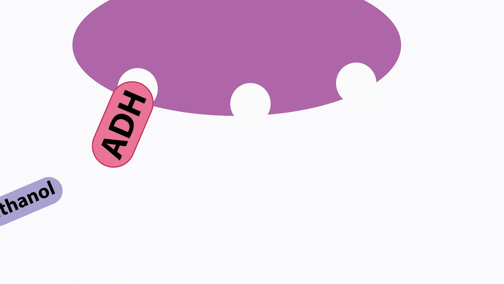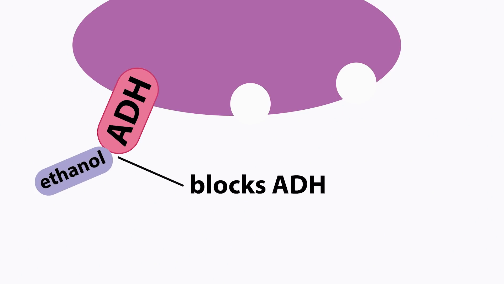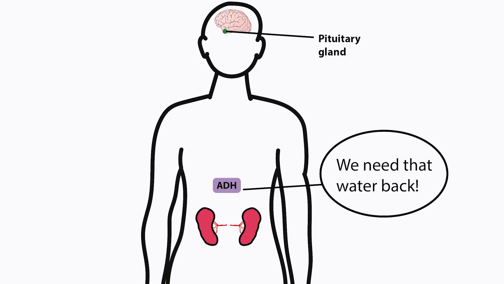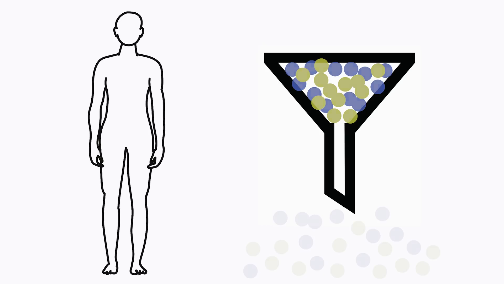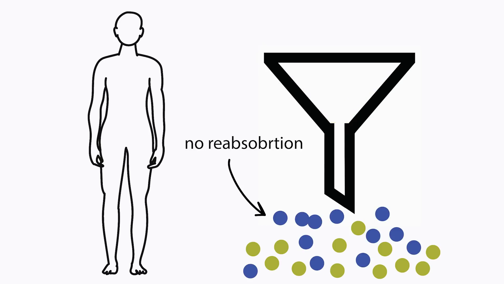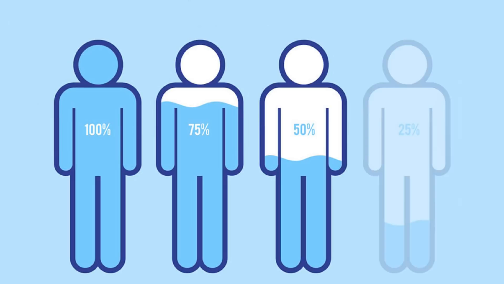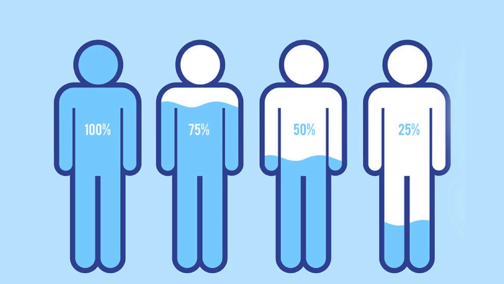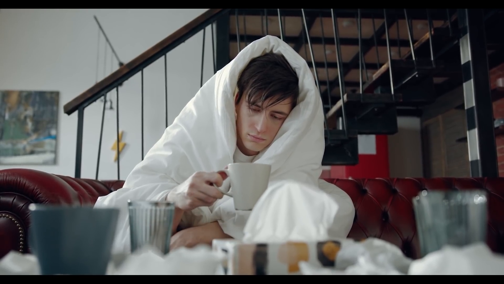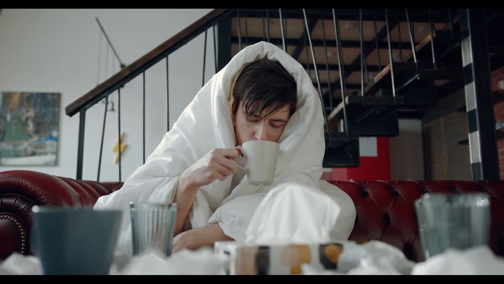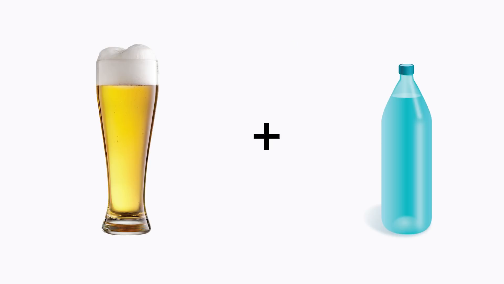When you drink alcohol, ethanol blocks the release of ADH in the pituitary gland, so your kidneys are not signaled to reabsorb water back into the blood, and you end up excreting a large amount of it in your urine. This can become very dangerous as you could get dehydrated, since your body is not retaining any water. In fact, when you're hungover, you feel like garbage because you did not drink enough water and fell asleep in a dehydrated state. If you drink a glass of water with each alcoholic beverage, you won't get dehydrated.